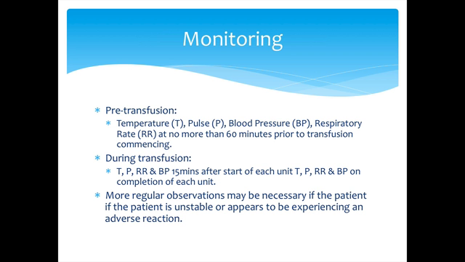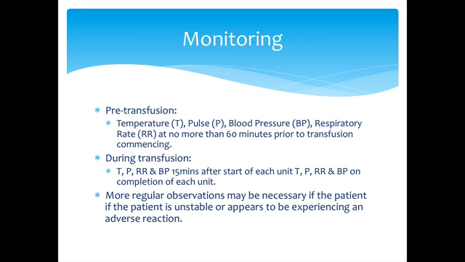Now monitoring has to happen pre-transfusion, no more than 60 minutes before it's set up, and this is baseline temperature, pulse, blood pressure and respiratory rate. These obs get monitored about 15 minutes after the start of each unit and on completion of each unit, unless a patient is really unwell and they need more frequent observations.